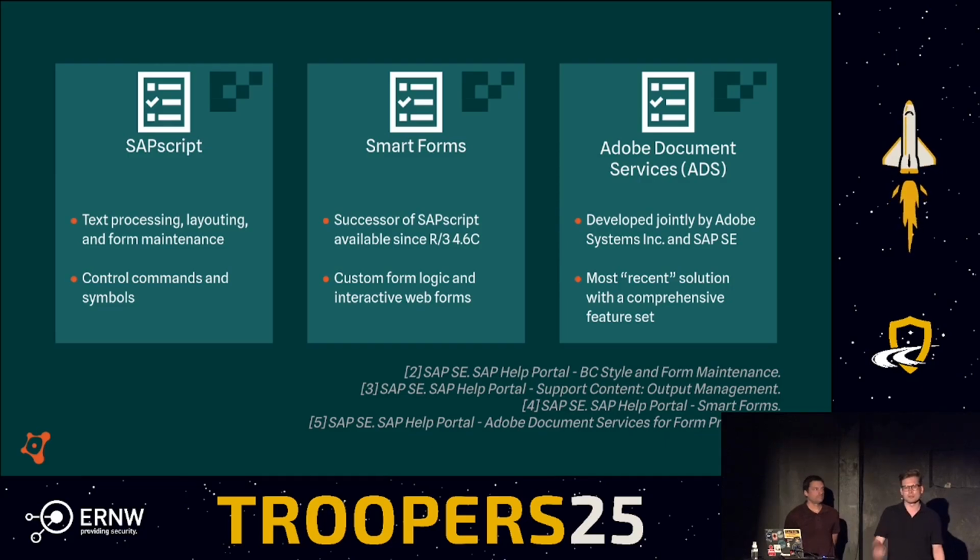Afterwards came what is called Smart Forms. If you notice in the first bullet point, it says this was released with a specific version of R3. And if you work in the SAP domain, you probably know that this is also already quite old. It had some advantages, just to name one: besides creating documents for printing purposes, it also allowed HTML output, so you could build interactive web forms with SAP Smart Forms too.